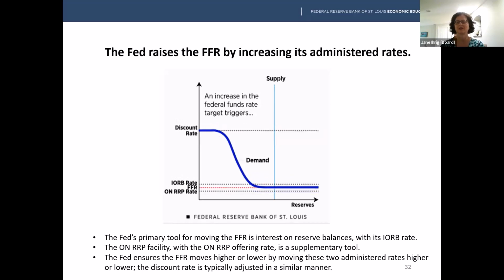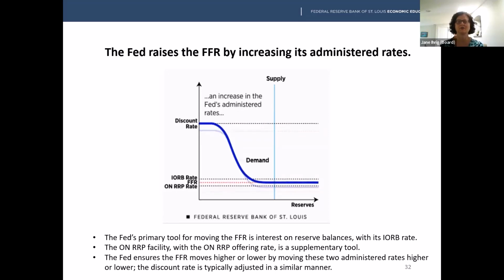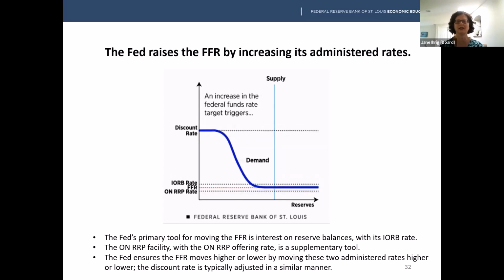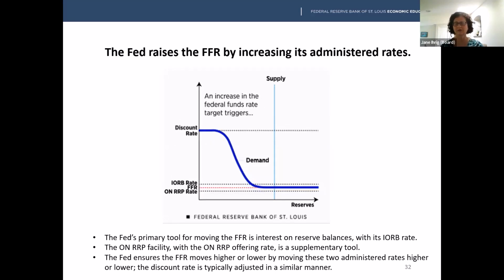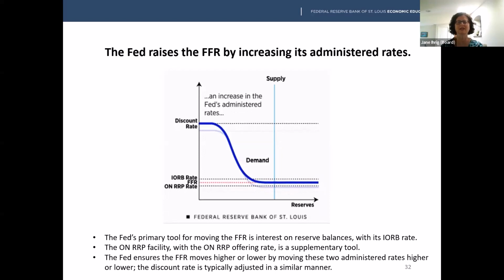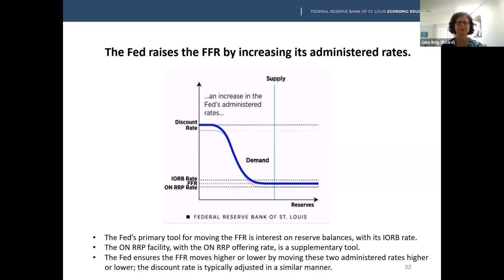Okay, it's going to increase the target range, and then the Federal Reserve is going to set the interest on reserve balance rate, the overnight RRP rate, and the discount rate. It's going to move them up because it's tightening, it wants interest rates to rise. When it raises those rates, the demand curve at the end points shifts up. Nothing's happening to supply. No open market operations are happening, but just because of arbitrage and reservation rate concepts in economics, the market rates will move up as well.